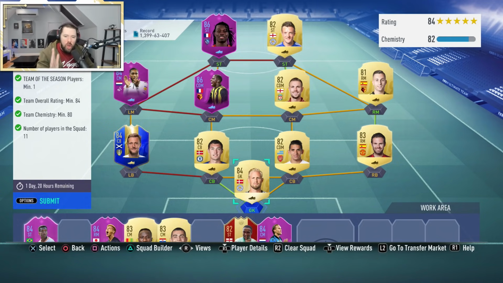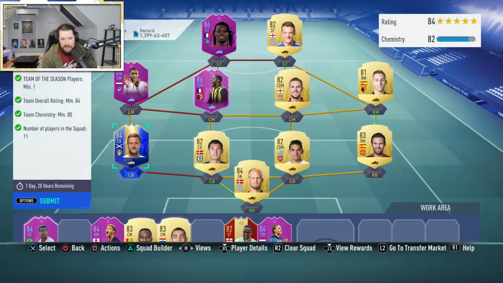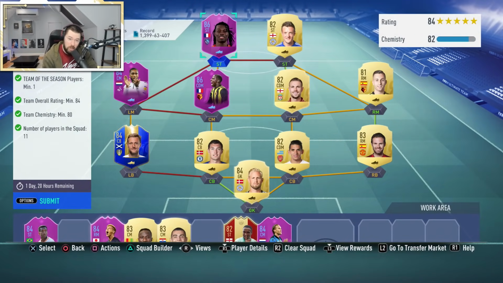Today, we're going to start off by doing the community team of the season. I have built my team 84 rated, 82 chemistry. The team of the season we are using is the untradeable Cooper that, of course, we packed from the weekly objective, so that's a big save. I'm also using 3 of my League SBC players, Ducouré from the Premier League, Gomis from the Saudi League that I just finished in the last video, and Leroy Fur that we also finished in the last video.